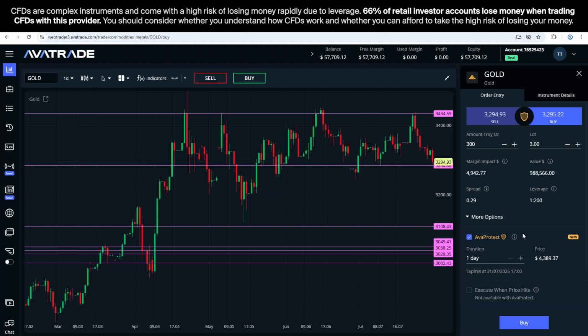So with the rate decision coming, the FOMC statement, fears about the tariff deadline, and a lot of announcements that came in creating mixed feelings about the markets, it might be a good time to use a strategy with AvaProtect to cap your risk and leave your potential profit wide open, okay?